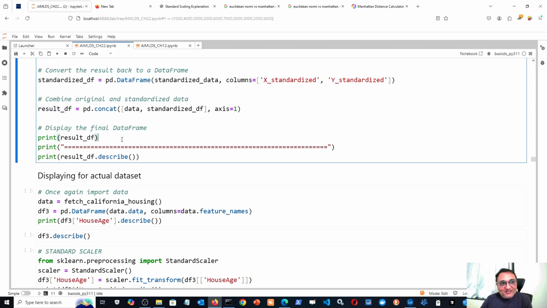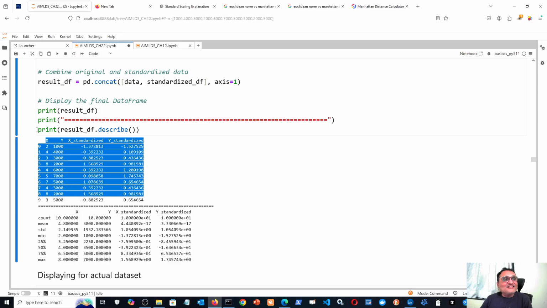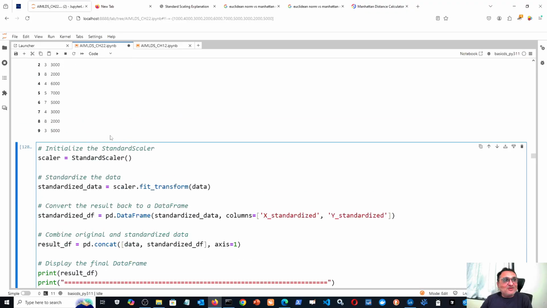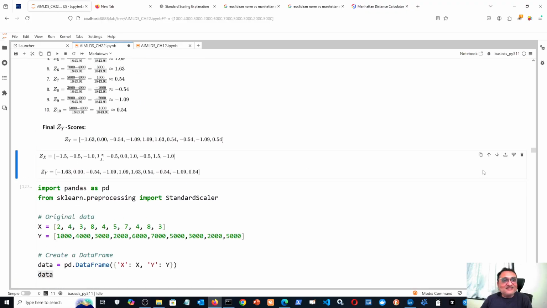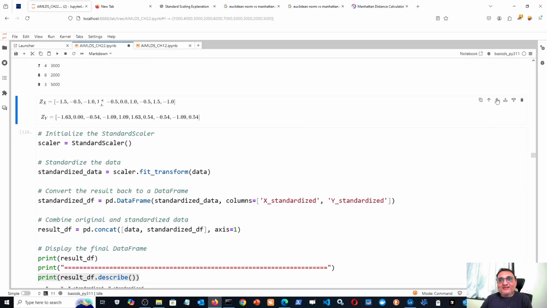Before you execute the code, please cultivate that habit with Jupyter Notebook: if you just go on pressing next, that thinking will not develop. So before you execute code, just think what the output should be and then press next. So you can see this was my original X, Y result data set, and this is the statistical summary I am also printing. Okay, so X, Y, X standardized and Y standardized. If I look at X standardized and Y standardized, that is these Z values, then you can check whether you are getting proper answers or not.